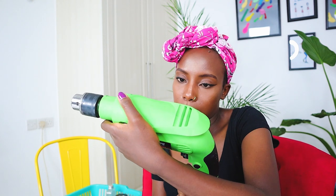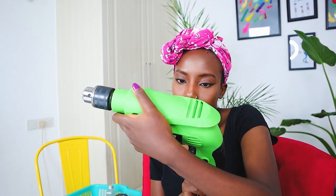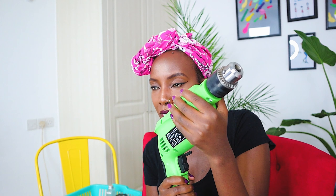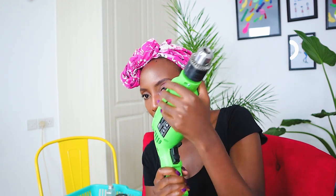It even says back here, packed for ShopRite Checkers. So if you don't have a ShopRite where you are, ask someone who's near ShopRite to buy it for you and send it to you. You can get this from ShopRite for 2,000 shillings. Unfortunately, it does not come with any drill bits. You just get a drill and a manual, and that's all you get.